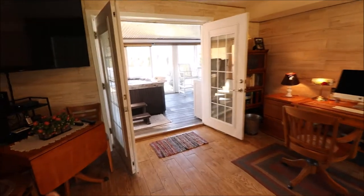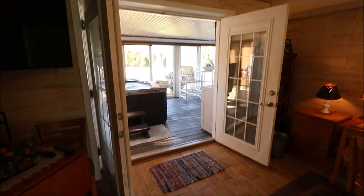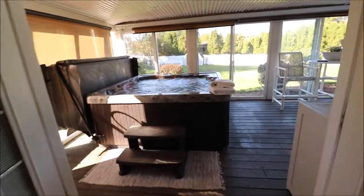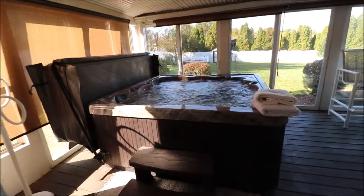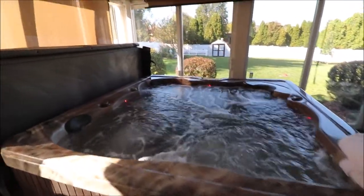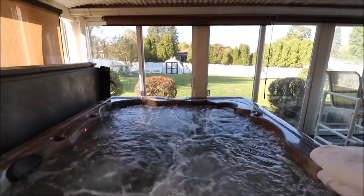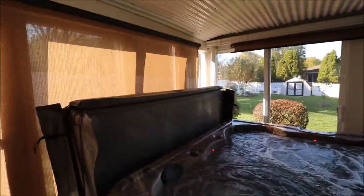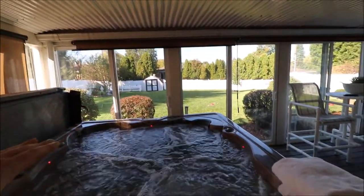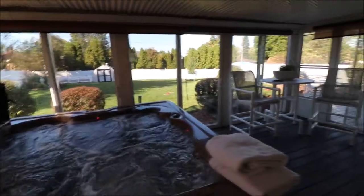And then we have French doors here. We open them up to show you going out to the Florida room. One thing to point out, these have blinds built into them. So both of these doors do shut. And this hot tub here does stay. As you can see, it's fully operational. It's got LED lights inside of it. The jets are on. And lots of windows in here. We have shades. These shades do stay, these privacy shades that go all the way around, so you could be naked as a jaybird in this hot tub and nobody would know about it.